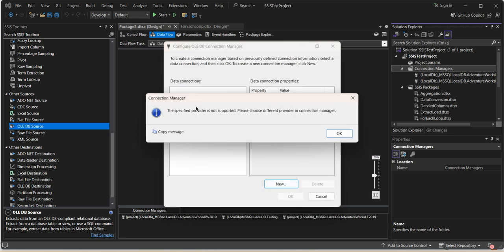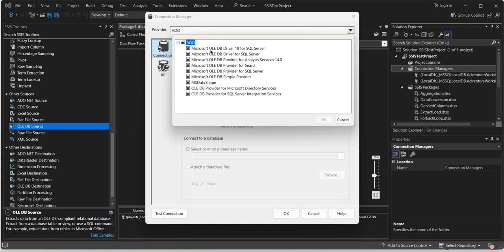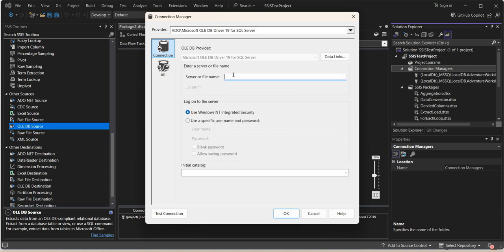It shows a message saying to use the supported version of the provider, but click OK. We can select it manually in ADO. I'll select the one which is supported for me, and for the server or file name, it's a local MS SQL database.